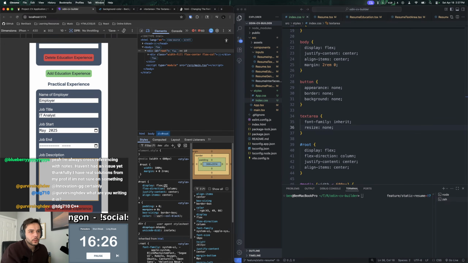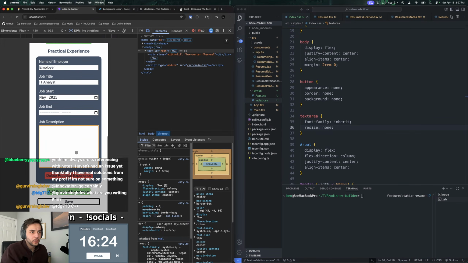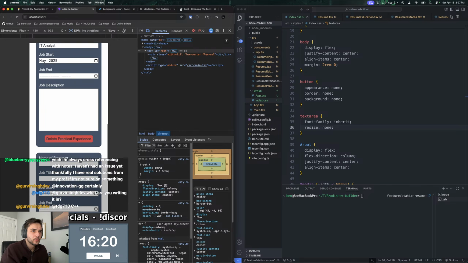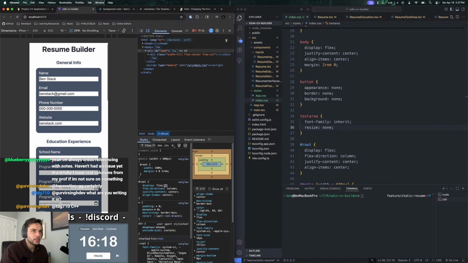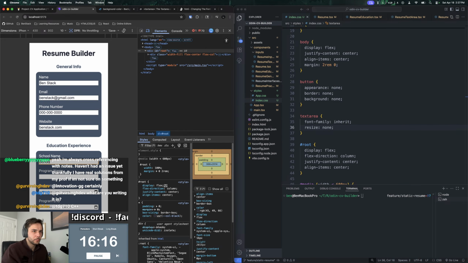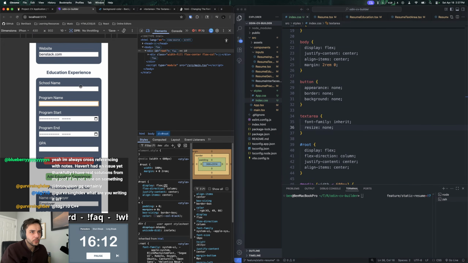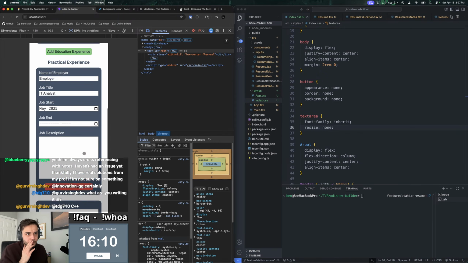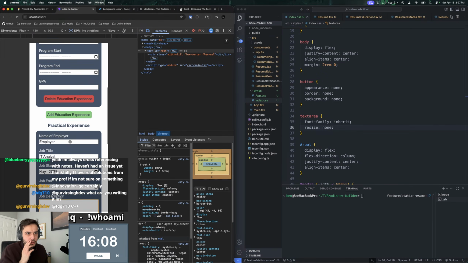That's cool. Okay, so this is our good job description section, I think. And then you can add another one. Cool, beans. Okay, so I'll just put this form in. I think we're pretty much done. I think the only thing left to do is change the inputs, right? I want to style the inputs to be a little nicer.